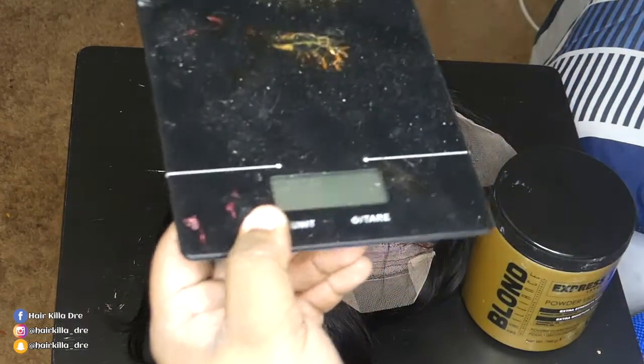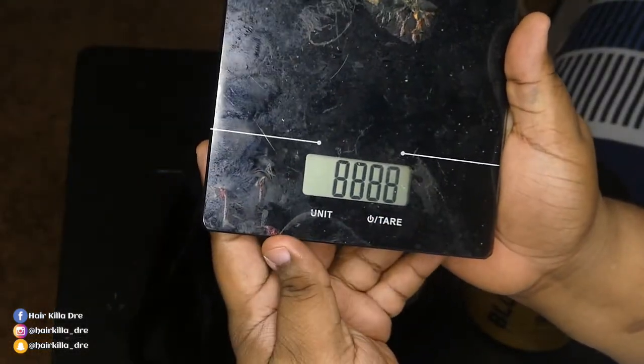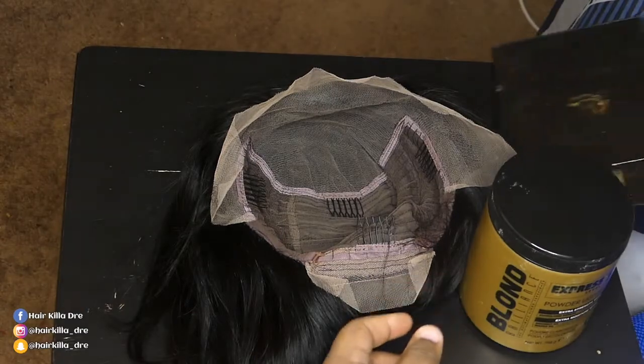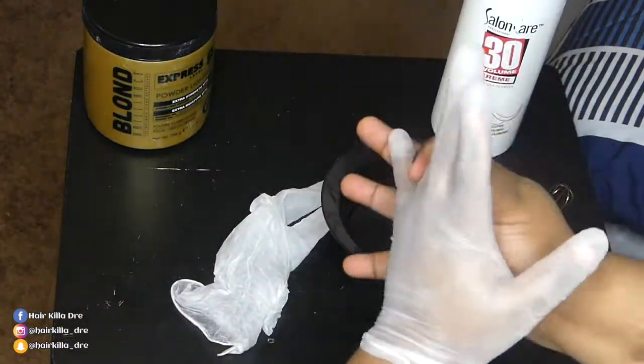So what we're going to do is we're going to use this. Don't look. This is my scale. Of course, you can see he be working. He is me and I am him. I be working, so the scale is a little dirty, but don't be in my business. You know, just sit back and relax and enjoy the show.